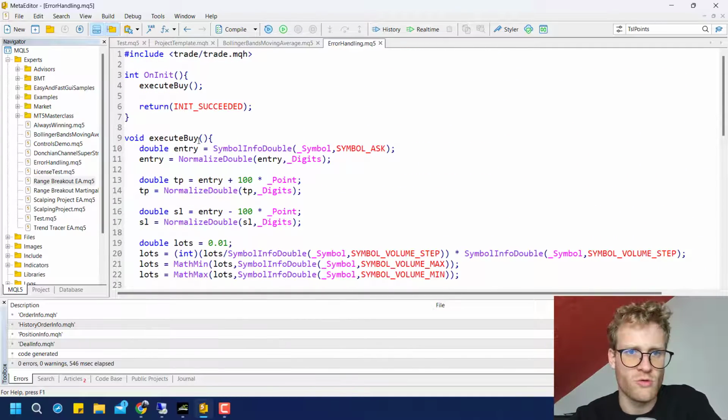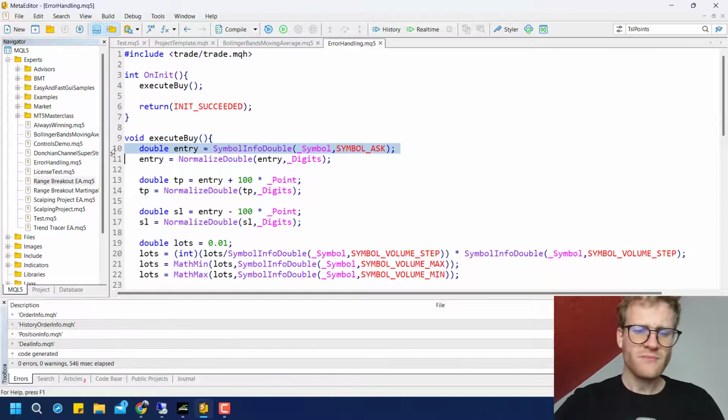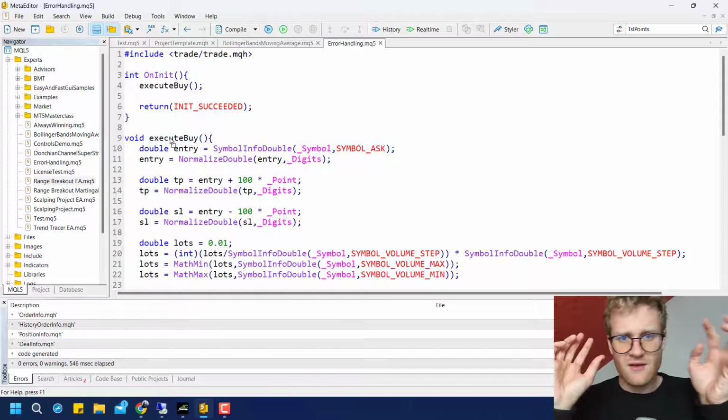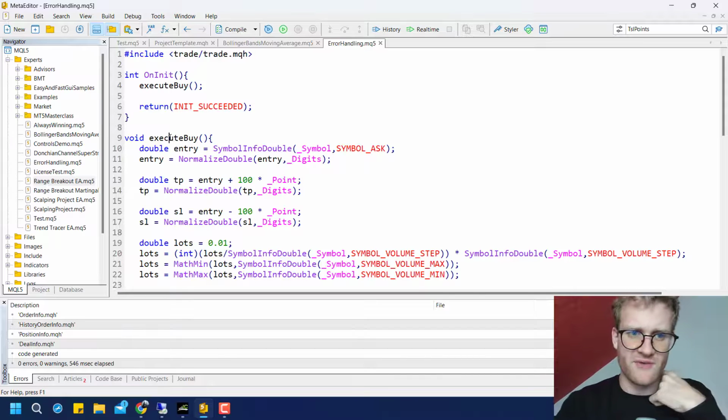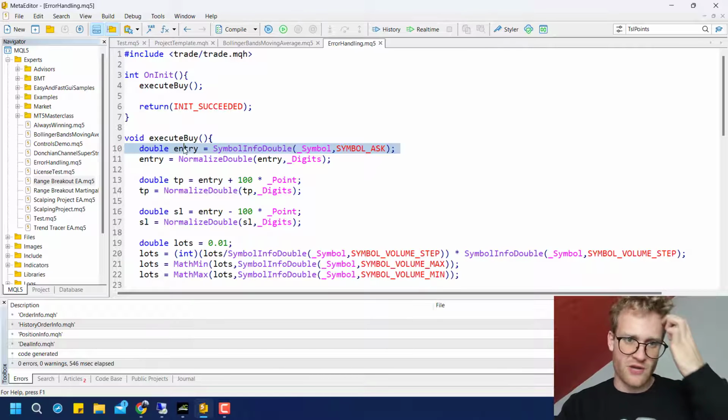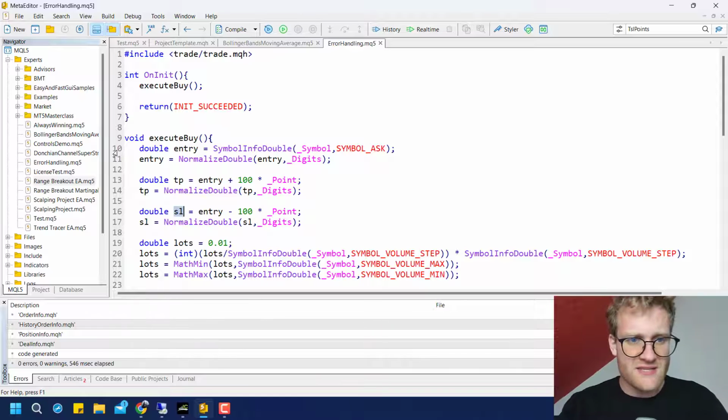So let me show you the complete function one more time and explain what we did here. And of course, I will only do it for the buy function. You can pretty much just turn everything around for the sell function, but the process is completely the same. So what we do here is we calculate the entry price. We just use different variables for the entry price, the TP and the SL. This is what I usually do. I create 3 variables, then I calculate the entry price, rounding the values. I calculate the TP based on the entry, and the SL based on the entry, usually rounding the value.